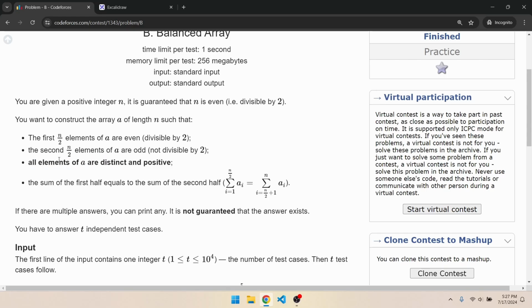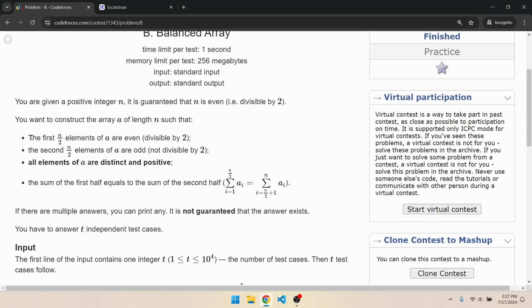Also, all elements should be positive. There is no place for negative elements in our array. The fourth condition, and the most important one, is that the sum of the first half should be equal to the sum of the second half.